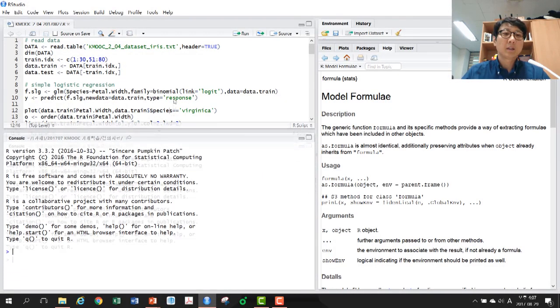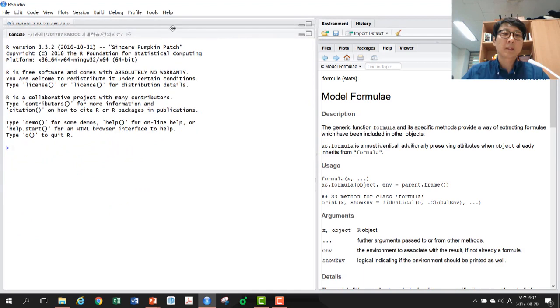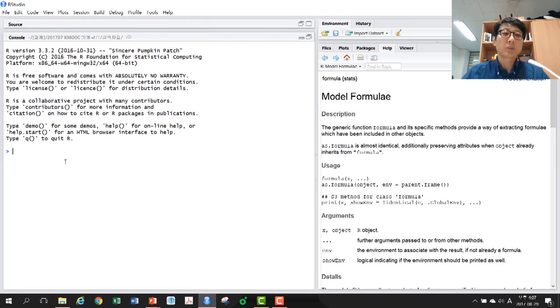Alright, in this programming practice, we're gonna use the Iris dataset. You can download it from the course webpage. In order to read the dataset, I believe you already know how to read the data.